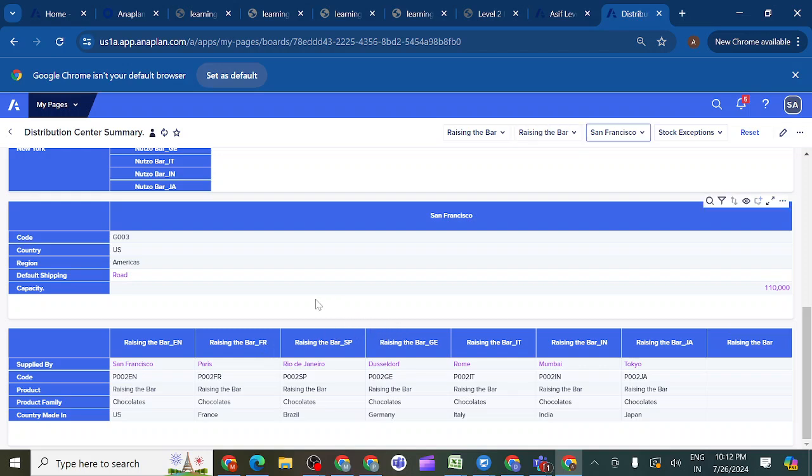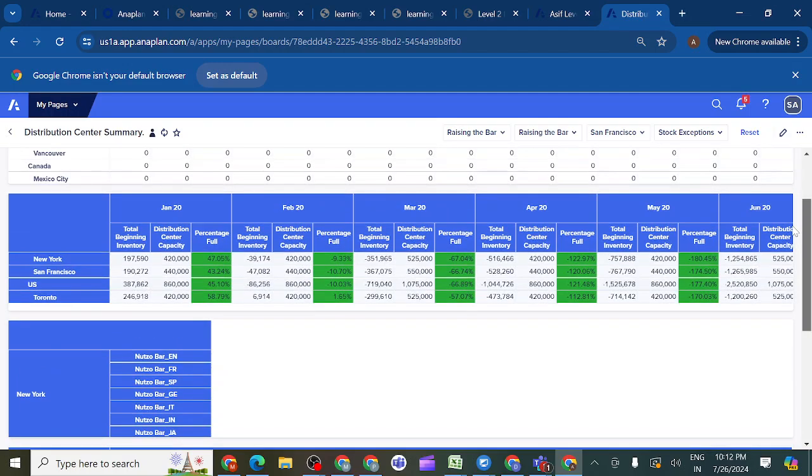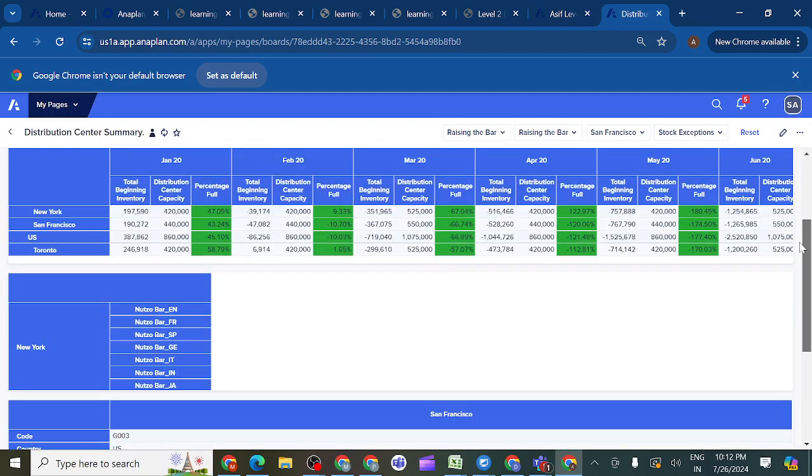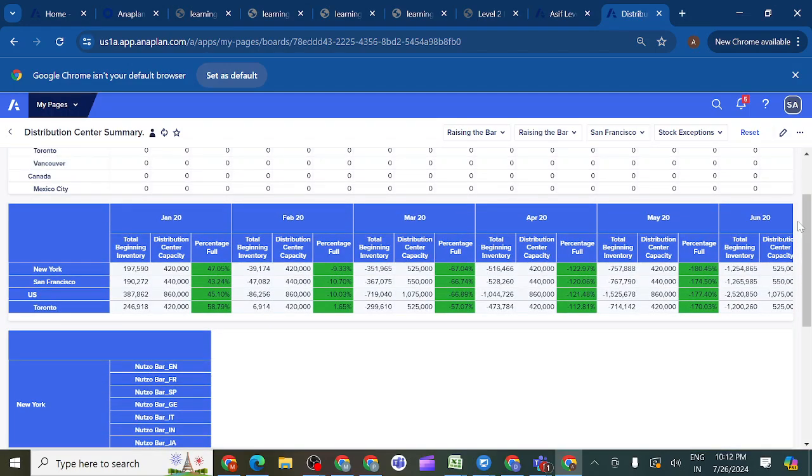So if I want to keep two grids side by side, if we keep the cursor over here we'll get that handle. So we should drag and drop like this, so that we can keep the three tables side by side. Mostly it will get activated tomorrow. So tomorrow, or whenever it is available, you can do it.